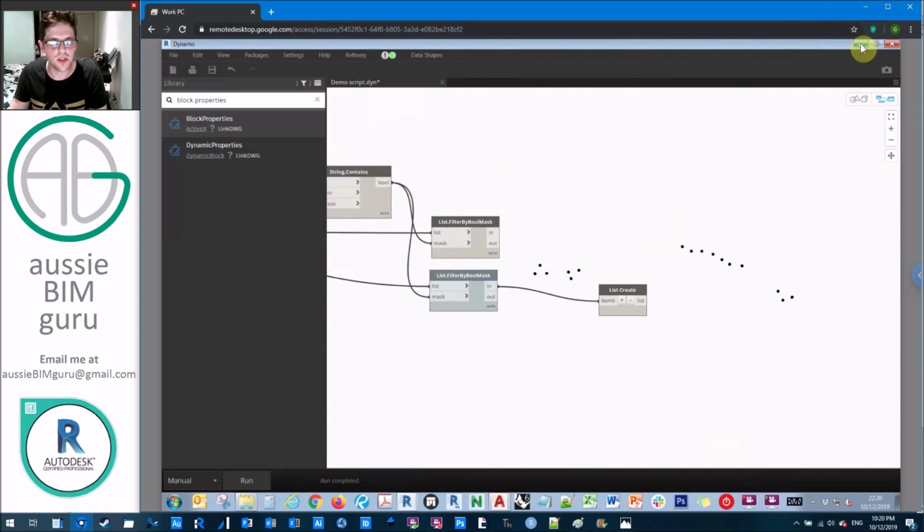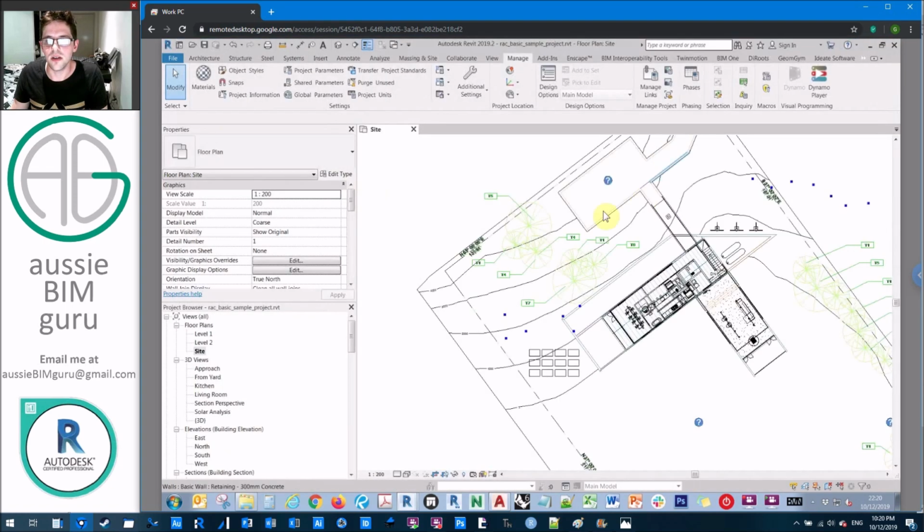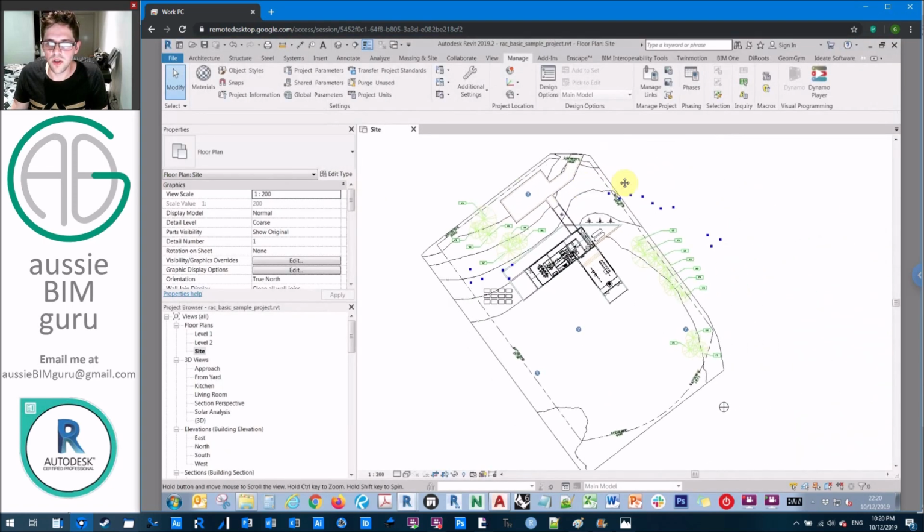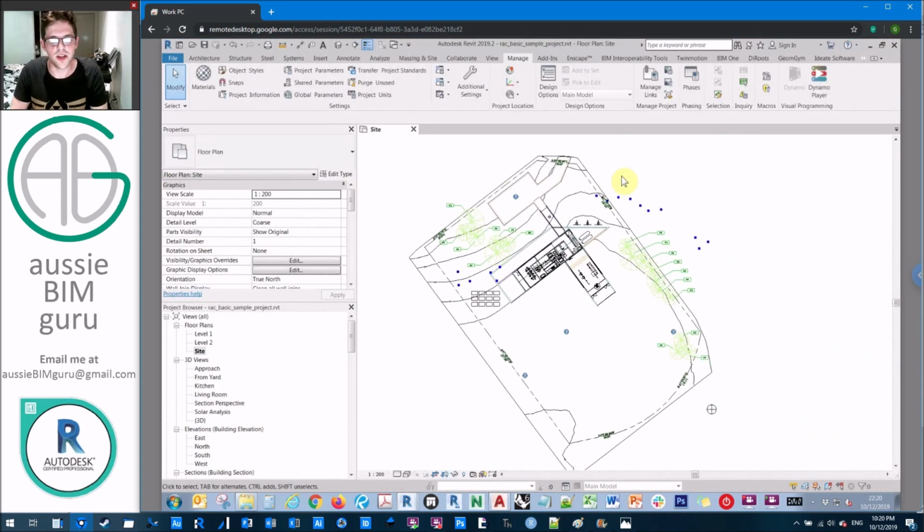So if we go back to Revit, we think we can probably just place families on this straight away. But unfortunately, in Revit, everything's not quite at the right angle. And the reason for this is the relationship between the coordinate system in Revit and the coordinate system in CAD. So what we actually need to do is rotate our points about the internal origin in Revit by the project north to true north angle.